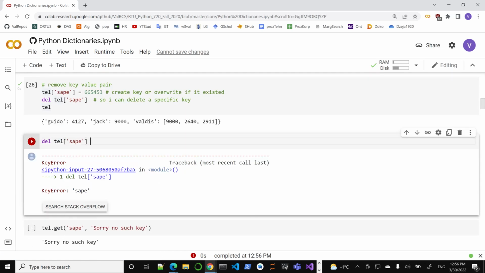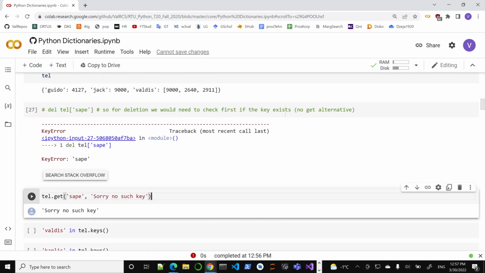So for deletion, we would need to check first if the key exists. There's no get alternative, no built-in delete if it exists. So delete gives you an error if you want to delete a non-existent key. Okay, that's just an implementation detail.